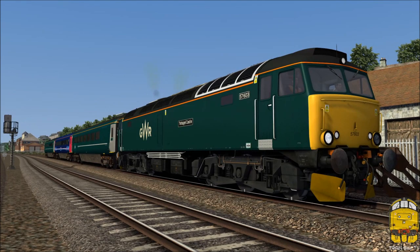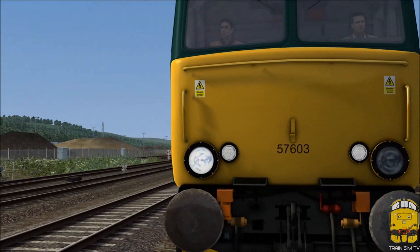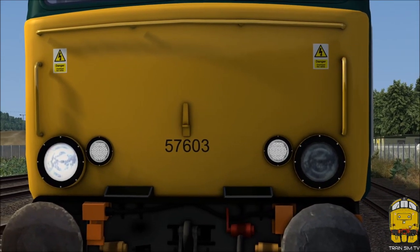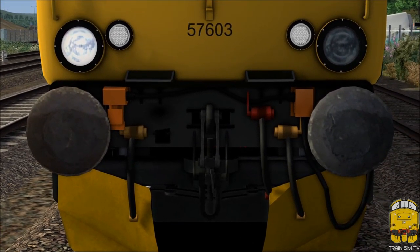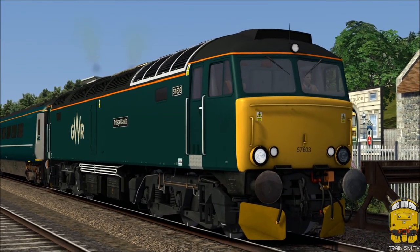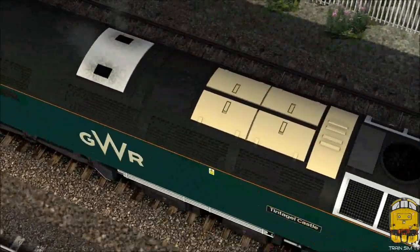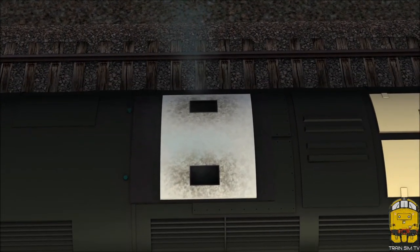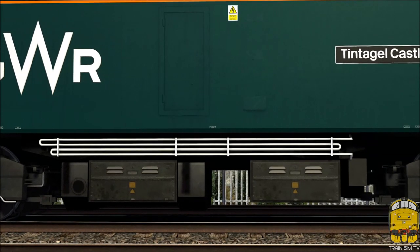So that's the iron lamp and also the handrails as well. We've also got number decals, so that numbers for the front, and also ETS equipment. There's different fonts as well with the numbers, depending on what you want to run and choose. There's also a new roof exhaust as well, which are here. You also got the side radiator pipes as well, which are the white pipes.